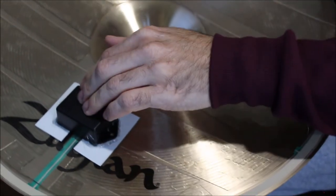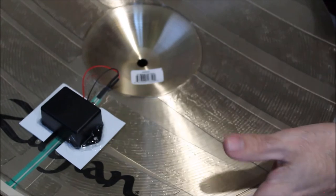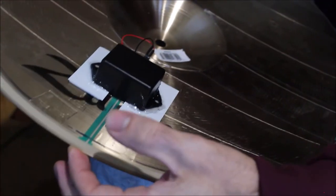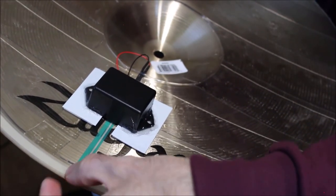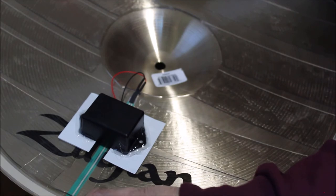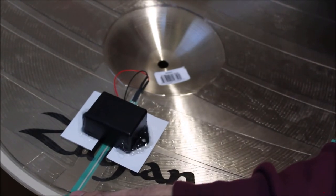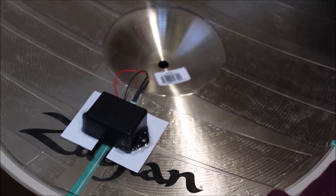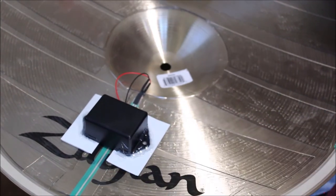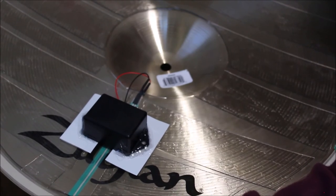It's dry enough where I can release that. So that's it. If you wanted just a dual zone crash cymbal, you can just stop here. One thing to note is that, based on the thickness of this cymbal, I haven't been successful getting the membrane switch to act as an edge trigger and not just a choke. You might be able to dial in your module settings to where it'll register this, like if you can adjust the edge gain. For my purposes, I never use the bow sounds of the module anyway, so what I do is I just turn off the edge sound and then swap my bow sound to a crash sound. And then for the edge switch, I just use it as a cymbal choke.